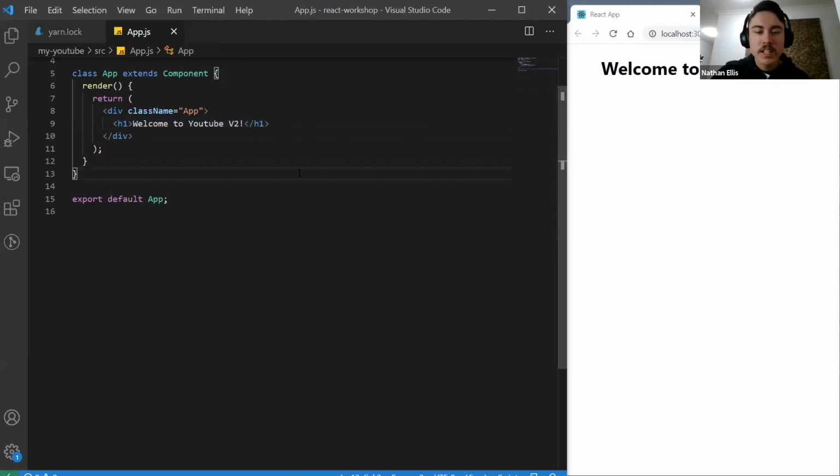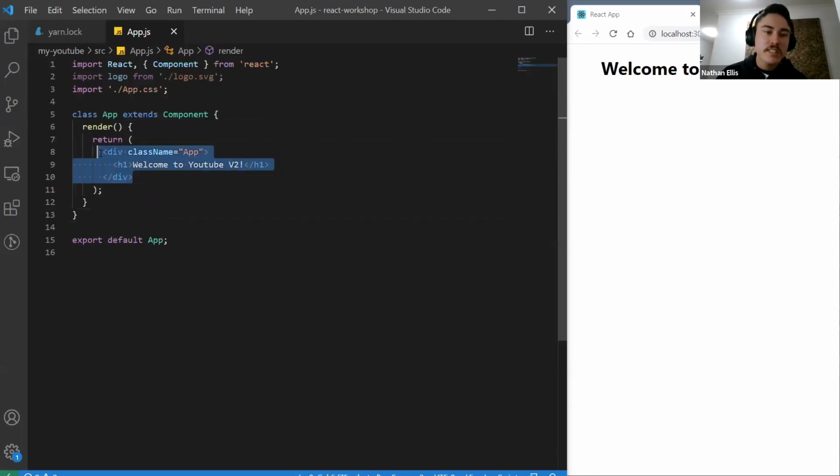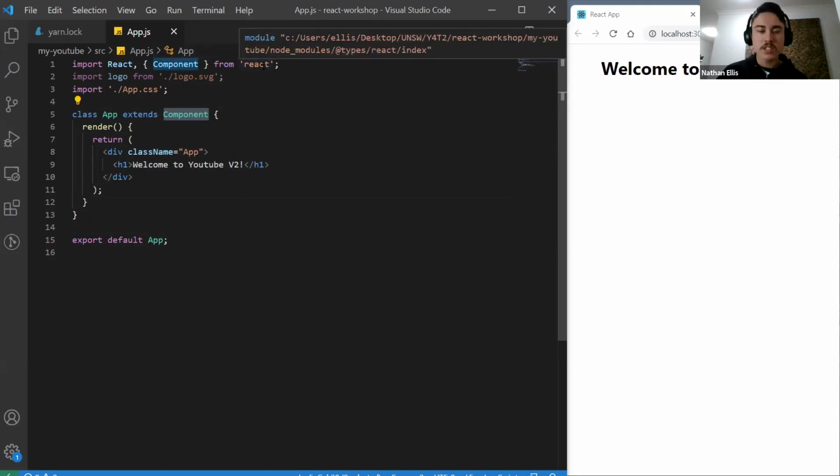So we've got a bunch of other stuff inside of our app.js. So we understand that this is HTML. We're returning HTML from this render function, which is being created for us. We also have this class app, which is extending from a component. And as you can see, when I highlight on that, it tells us that this component is coming from React. So a React component is essentially just a class which contains different methods that can be created and called. And so with any class, it has some compulsory methods, one of which is render.